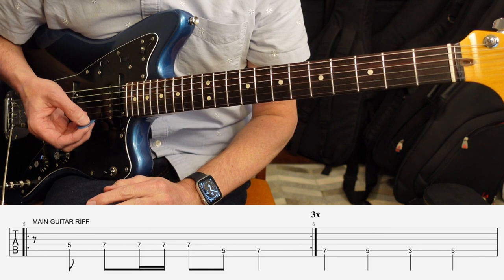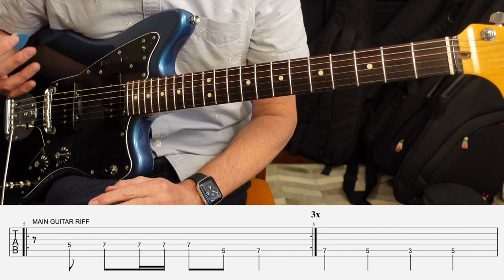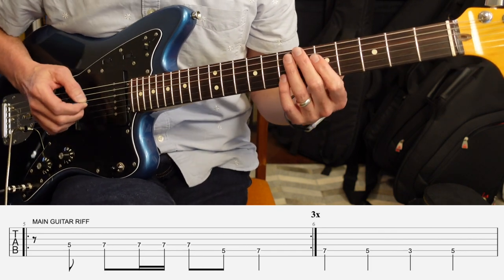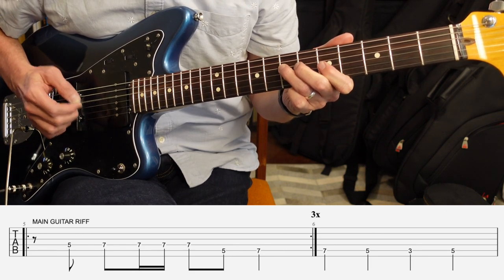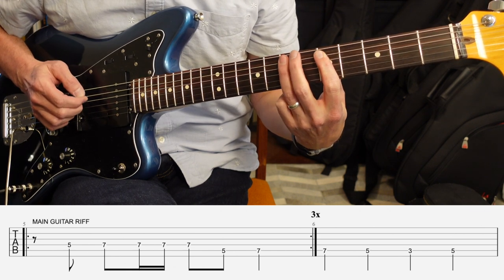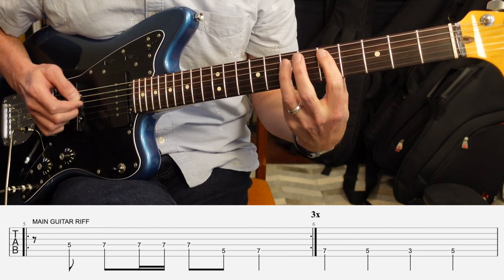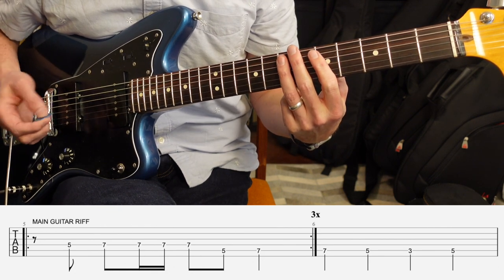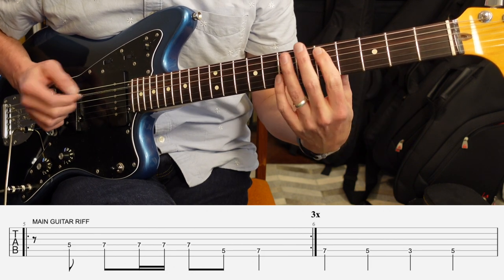Right at the top of the song, we've got a great little riff pattern. It's three separate ones, but they're all in little blocks of four bars. The first one is gonna start on the fourth string — it's gonna go 5-7, and then three more sevens, and then it's gonna drop down to the fifth string and play 5-7. And then at the end of that four bar pattern, it's gonna do a walk down on the fifth string that's gonna be 7-5-3-5.